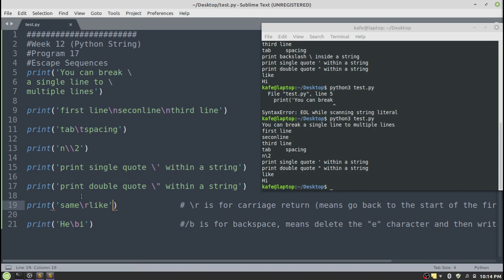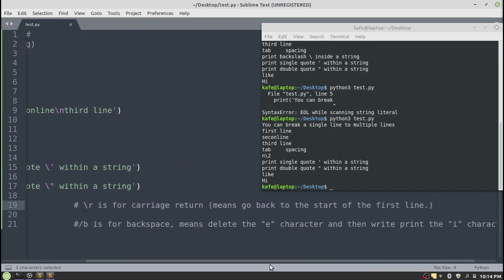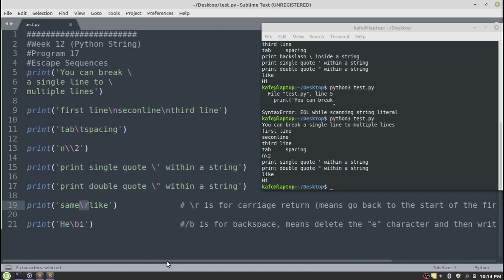The last two escape sequences are about carriage return and backspace. The concept of carriage return means go back to the start of the first line. It's very common with typewriters. Okay, carriage return.